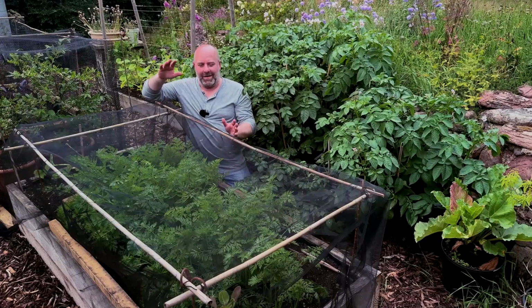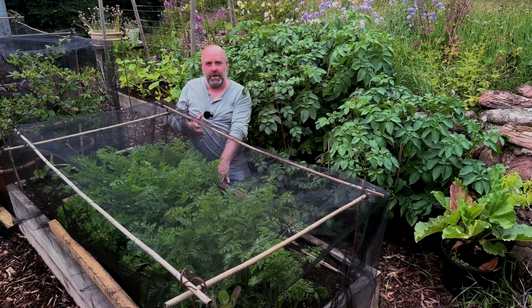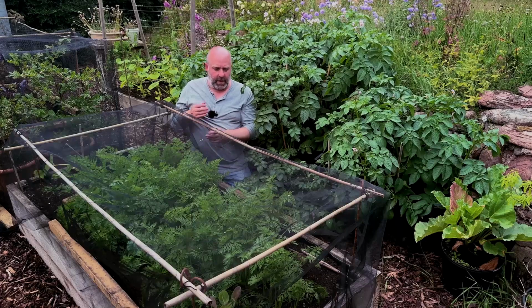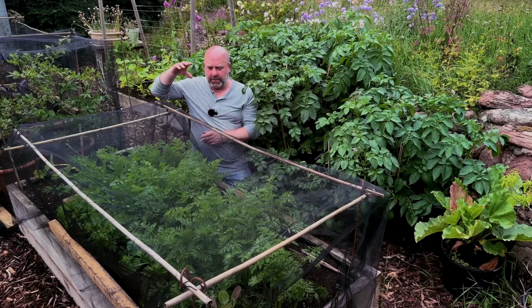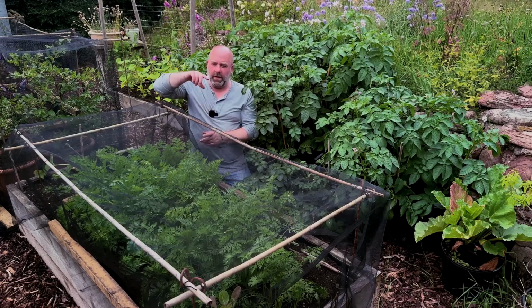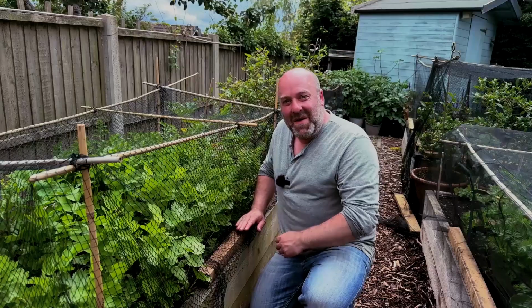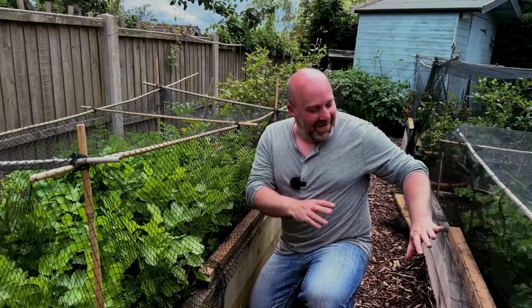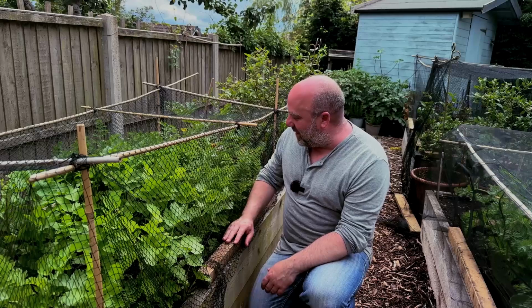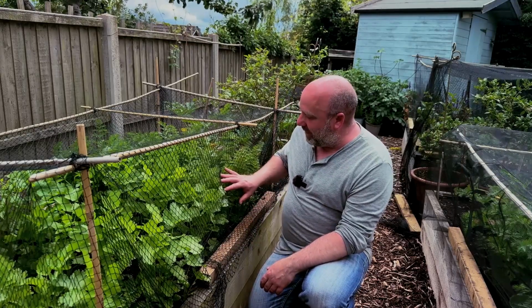Right, so this really is a jungle, and what I'm going to do is start to thin these out. I was just waiting until they got to a pretty nice size, because what I'm tempted to do is try those with some of the thinned out parsnips. What I forgot to say was they're carrots. They were planted in April, I think in May. And same with these as well.